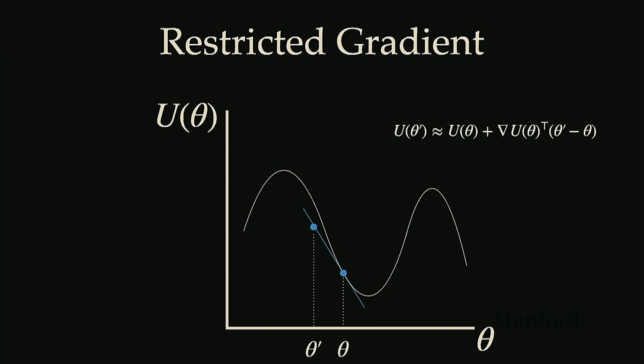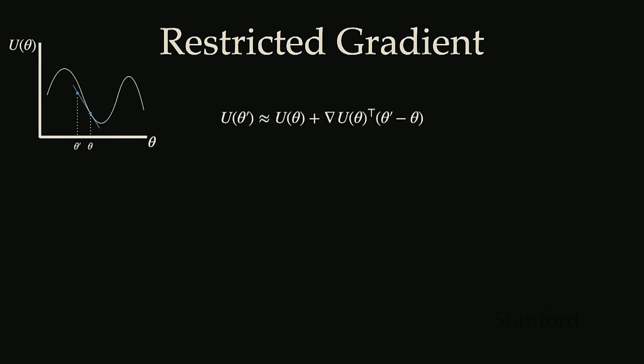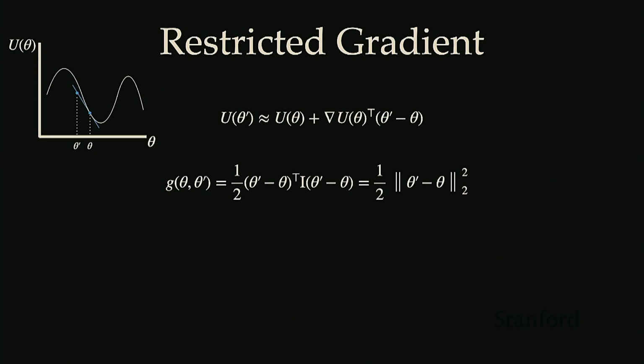So using this first order approximation, our optimization problem looks like this: we have this U theta prime, and our constraint function, remember that's our other knob, is just this expression here. All we're doing is looking at theta prime minus theta, the transpose of that, the identity matrix here, and then theta prime minus theta. That's just the two norm, right? So if we're working in a two-dimensional space, that's just the Euclidean distance between our theta and our theta prime. So we're just saying keep that distance less than or equal to some epsilon. So don't move theta too far. That's all that expression written out is saying.